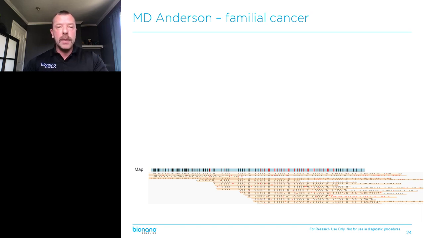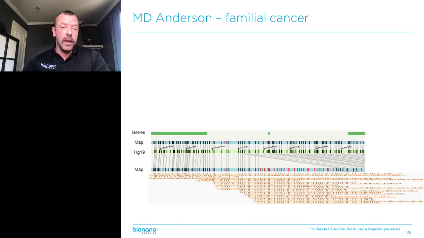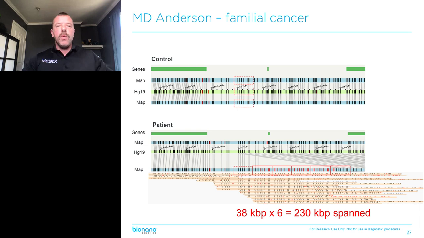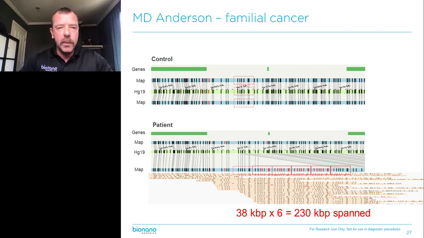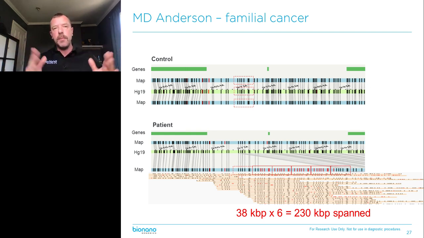We built a consensus genome map consisting of the average spacing of these labels. When we compared that to HG19, we saw perfect alignment on the left, but something going on on the right. We also built another map for the other allele, which is wild type and aligns perfectly with the reference. Compared to controls not involved in this cancer — where both alleles align perfectly with the reference — in this patient we see a 38 KB fragment present in six tandem copies. We know this because we have single molecules that span the entire 230 KB of that repeat. That is really the strength of our technology.